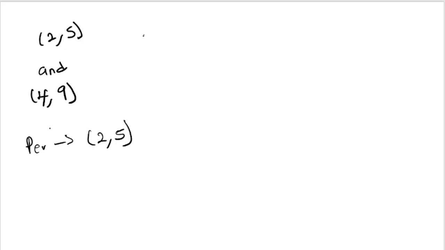So we are saying that a line, let's say line A, passes through the points (2, 5) and (4, 9). And line B passes through the point (2, 5), but line B is perpendicular to line A. So we want to find the equation of line B. Do you get it now? All right, let's all try our hands on it.